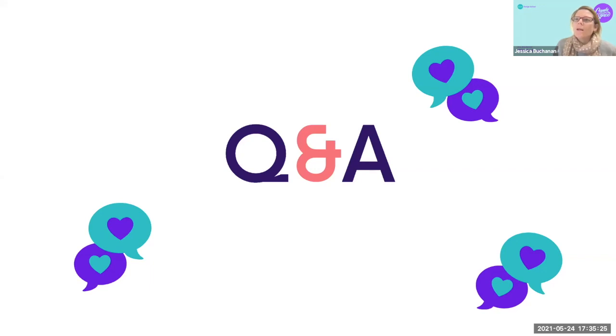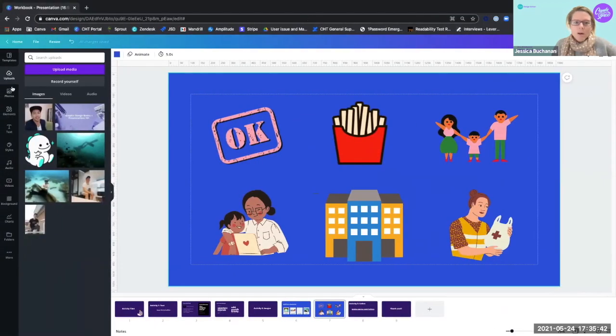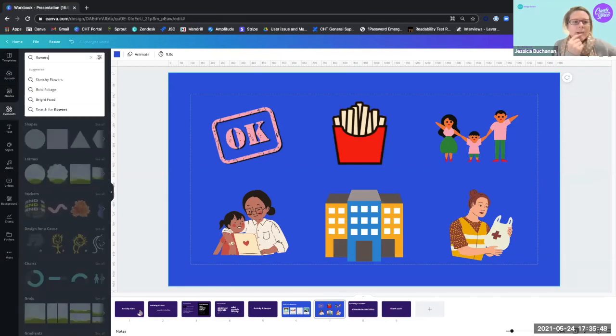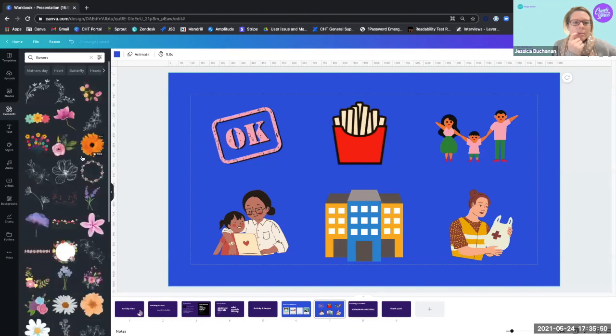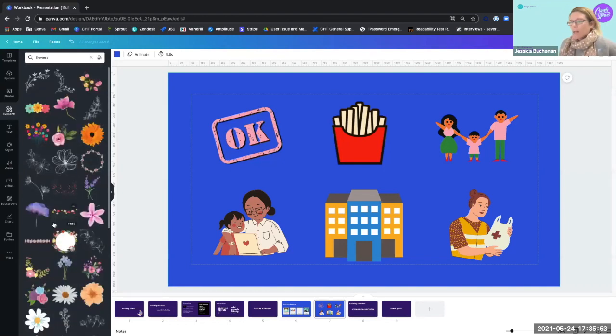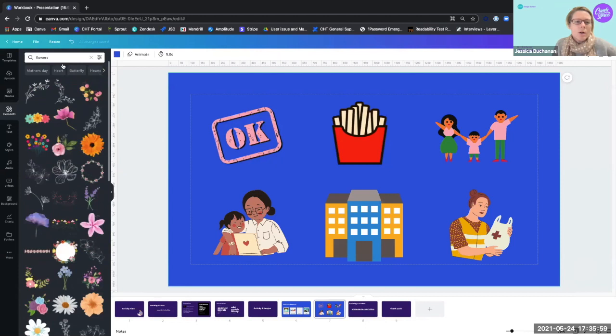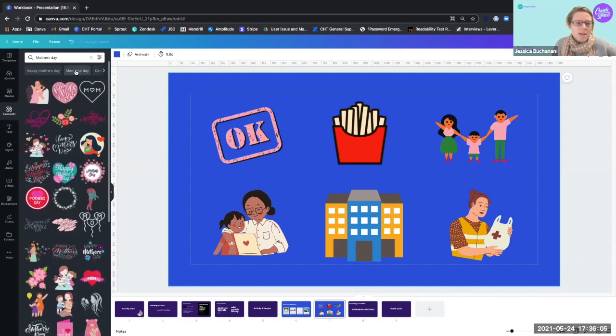Is there any way for me to find a set of illustrations in Canva rather than in a specific template? Yep, absolutely. You can go into elements and you can search for any set of illustrations. You could search for flowers or emojis or furniture. Absolutely. You just pop in there to elements. And there you go, a specific category of illustrations. And you've got lots of ways to sort those as well. You've got some suggestions there for Mother's Day or ones with hearts or all these other related suggestions as well.